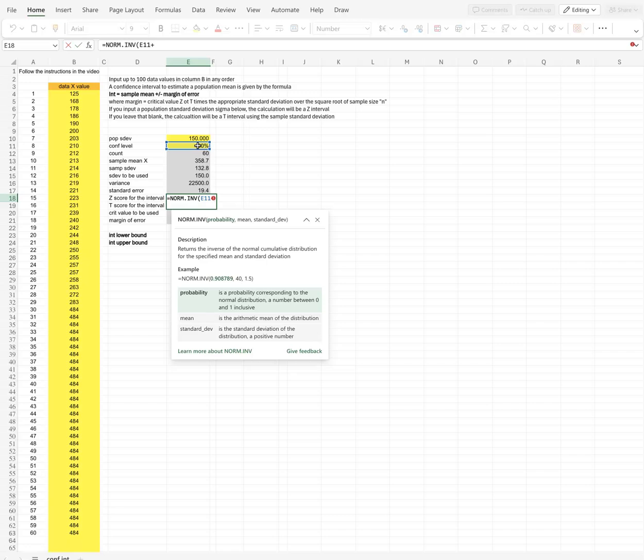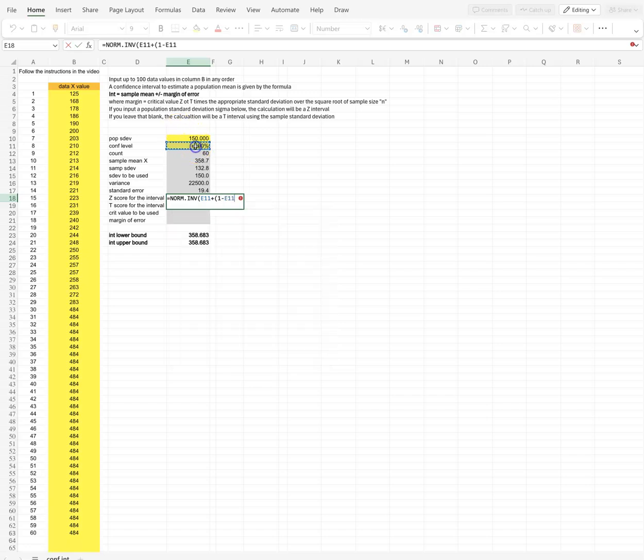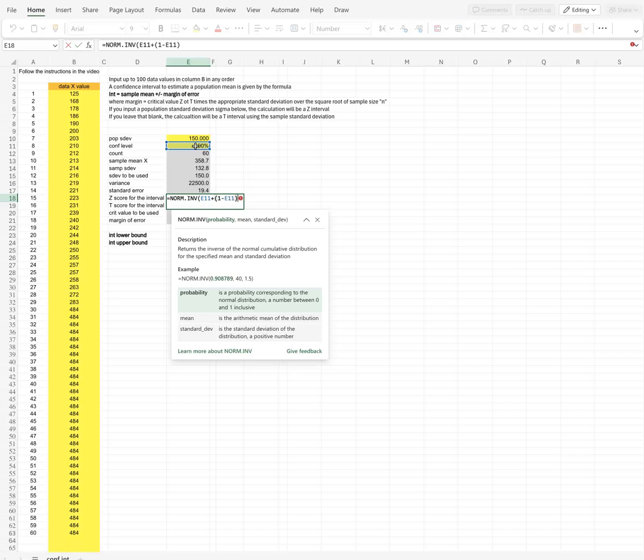We want only half the tail. So we're going to say plus, and then parentheses, 1 minus that same confidence level. 1 minus that is the complement, in this case 10%. But then that 10% is split between the two tails, so we divide that by 2 to get only the left tail, which is 5%. So it's going to give 90% plus 5%, and this will be 95% probability.